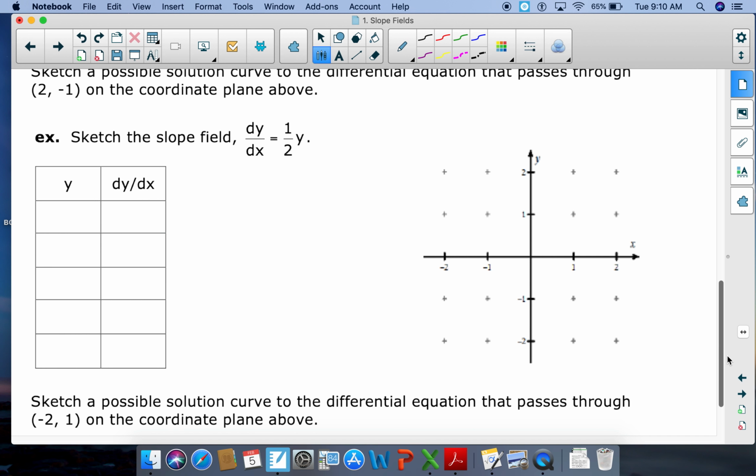So where am I going to start my table at? Probably start at -2, because we usually do tables least to greatest, right? So -2 to 2, right? And again, I only care about the whole numbers. We tend to not do fractions here. That would be really ugly. So you're welcome.